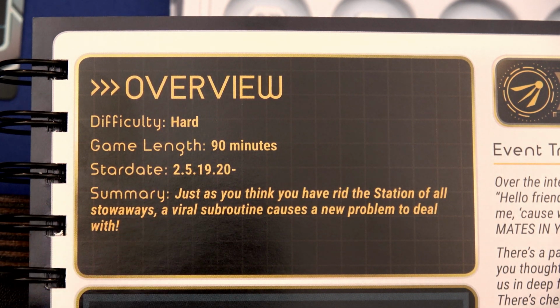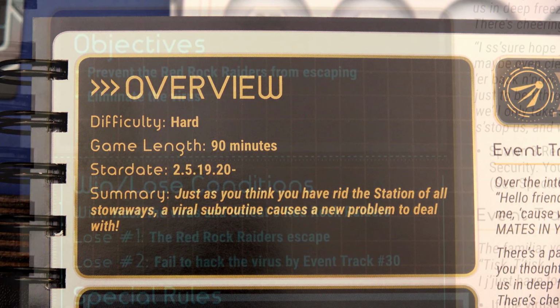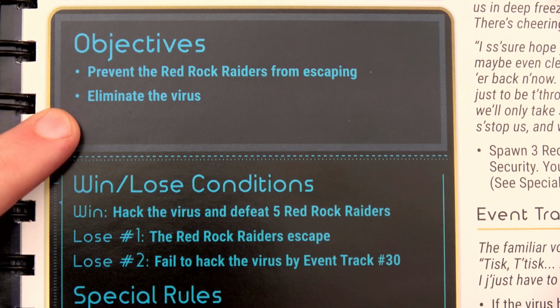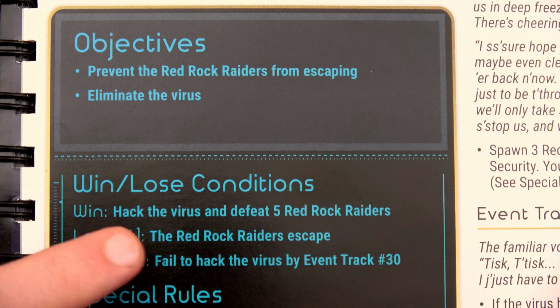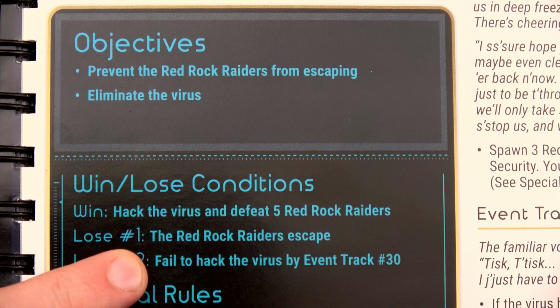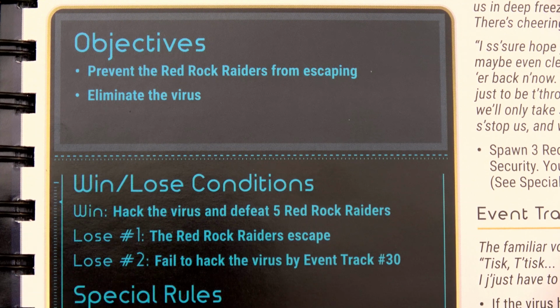Our summary is, just as you think you've gotten rid of the station of all the stowaways, a viral subroutine causes a new problem to deal with. Our objective here is to prevent the Red Rock Raiders from escaping. Okay, and then we have eliminate the virus. To win the game, we need to hack the virus and defeat 5 Red Rock Raiders. We lose if the Red Rock Raiders escape, and we lose if we fail to hack the virus by event track 30. So we do have a timer in this game.